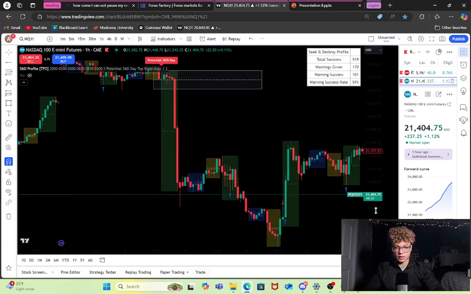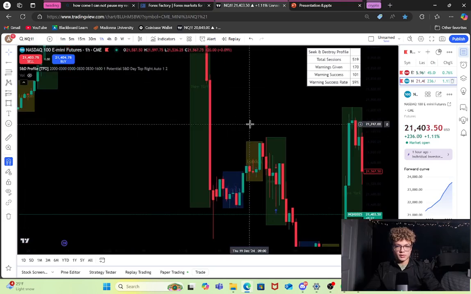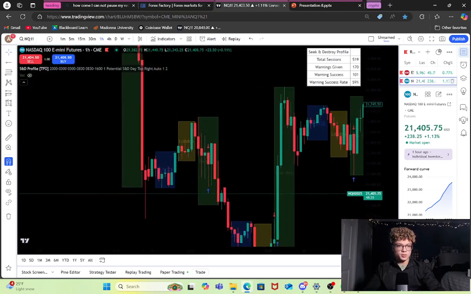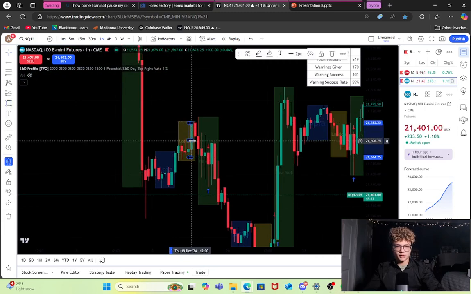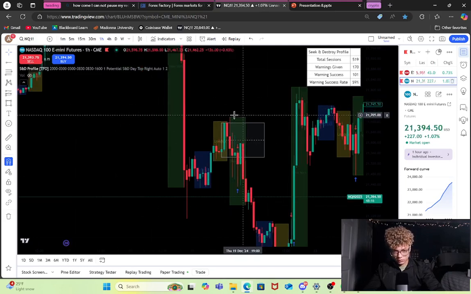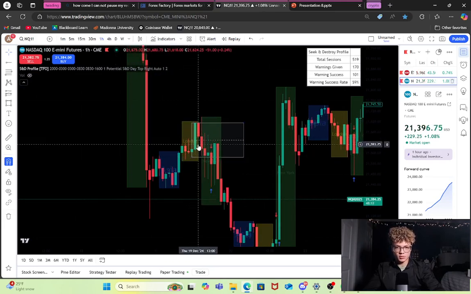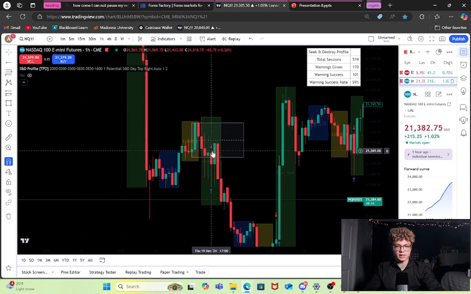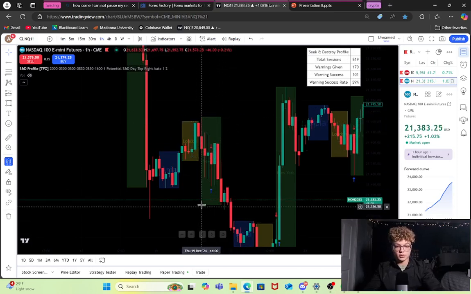Another example right here. So that's kind of like what your homework's going to be, is marking these out. So we have this really nice leg up for a fairly big sell-off. We have this leg up. We even had a liquidity sweep. I probably took a trade here, honestly. So again, we have this really nice bearish order block. We have a move up. We have a move down. We kind of get a retracement sweeping out these highs and then get another move down. So that would be a really high confluence trade.